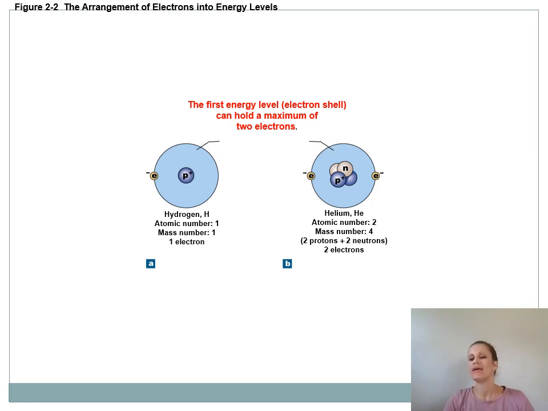And remember, I told you guys that atoms will behave to try and fill their outermost shell. Well, helium already has a full outermost shell, right? This first shell is its outer shell, that's the valence shell. And in this case, the valence shell is full without helium having to do anything. It doesn't have to bond with anything or react with anything. It naturally has a full valence shell. That means that this is a really stable atom. It doesn't really react with much because it's perfectly happy on its own.